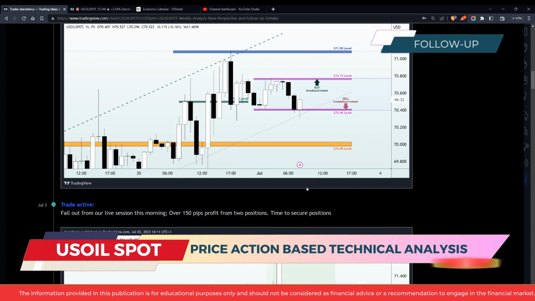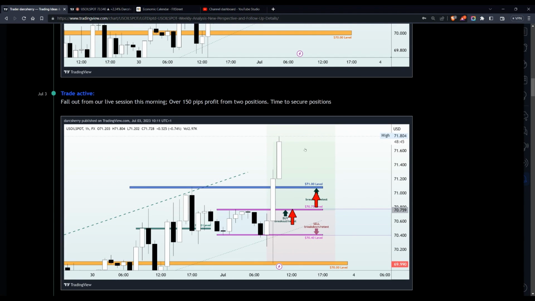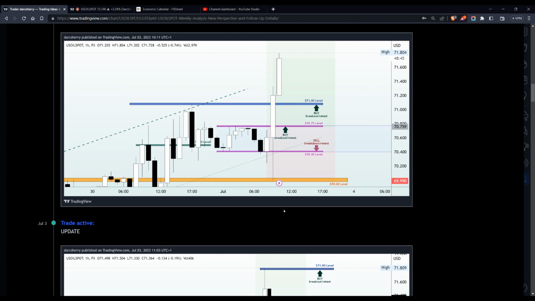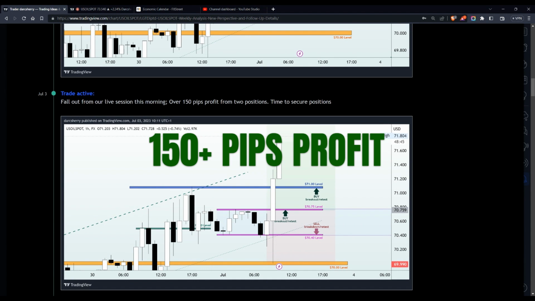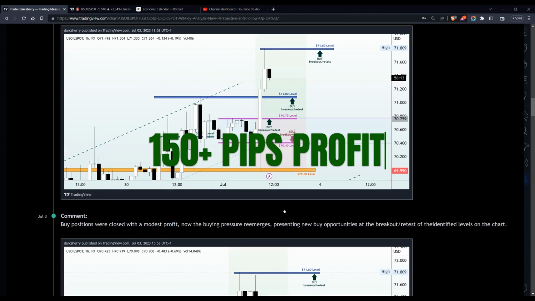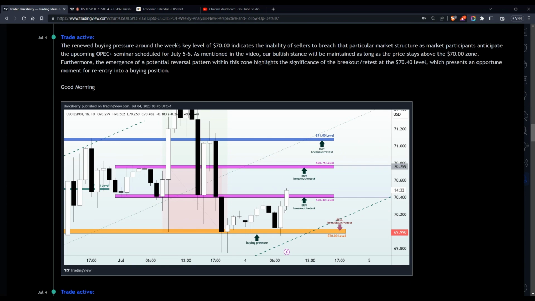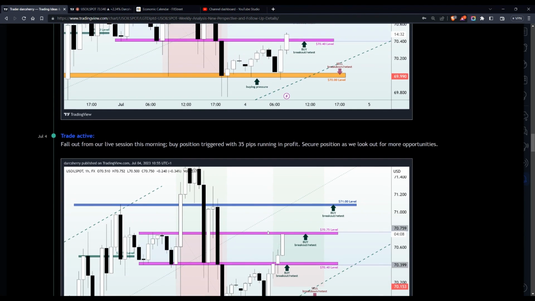However, we were lucky enough to be part of a bullish move with our buy stop order placed above the $70.75 area. We had our first buy position for the week and we capitalized on this move by adding more positions at the breakout of the $71 area. On the first day of the week, we were already profitable, scooping over 150 pips on both positions before the bearish momentum began. So we saw some choppy situation go on before we started seeing the resumption of buy pressure around the $70 mark to incite another wave of bullish momentum.